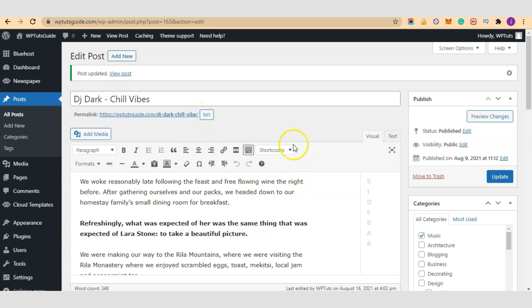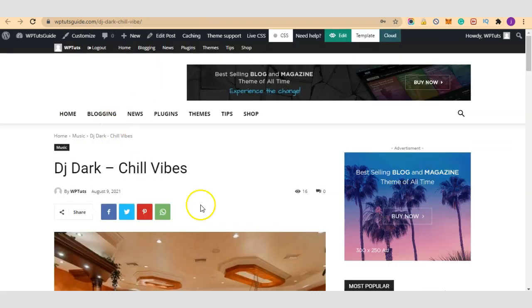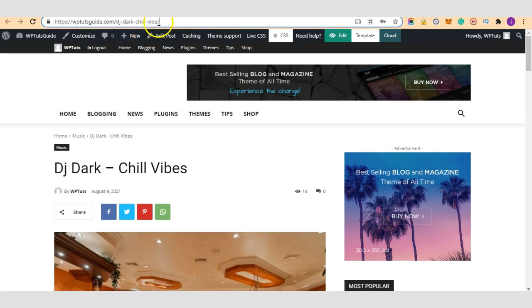But with our redirect plugin that we've installed, any person who visits the site using the old link will still be presented to this new link because of our redirection plugin we've installed. Any person who comes to the site with the S URL here will still be redirected to the correct link. So let's just find it out here.